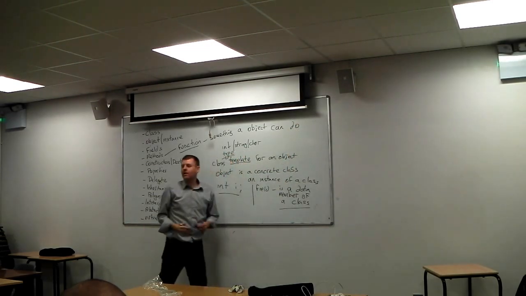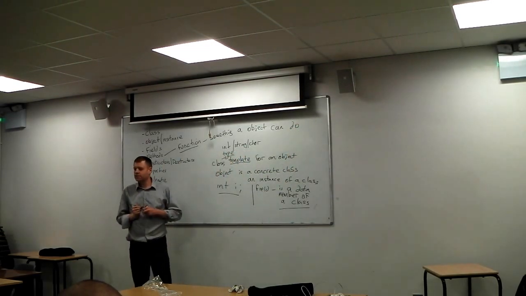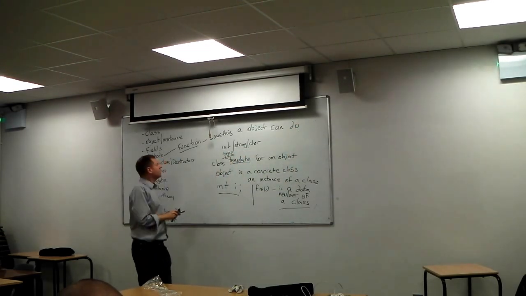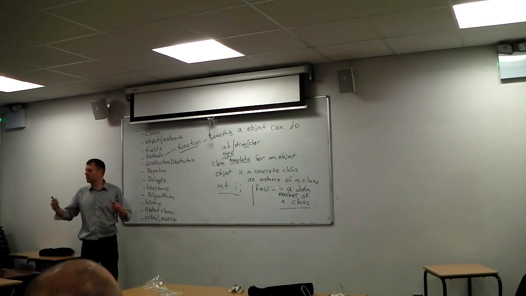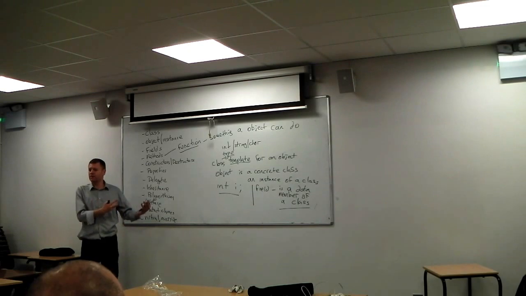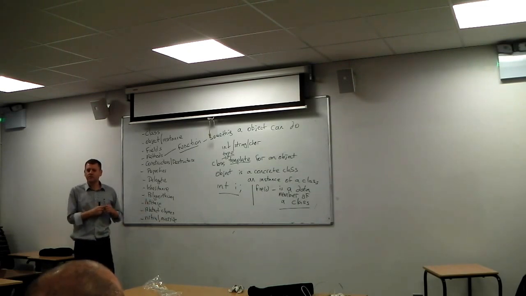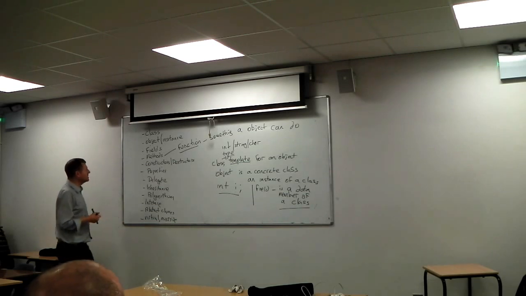Alright, so a dog can bark, a dog can fetch, dogs can do lots of other things. Dog can eat, right? A dog can't drive, so drive is not a method on the dog class. You follow? Does that make sense? So it's the methods that are associated with the class.